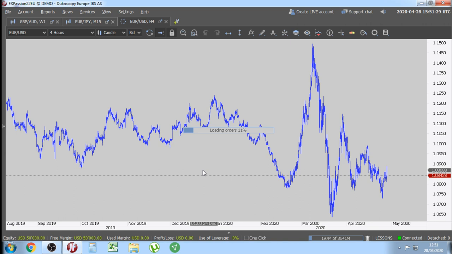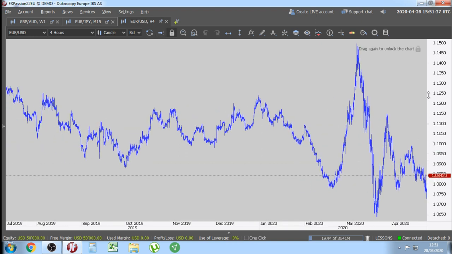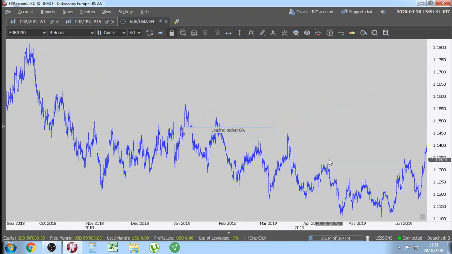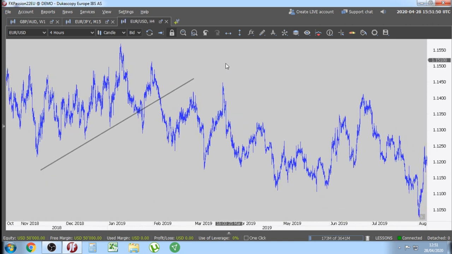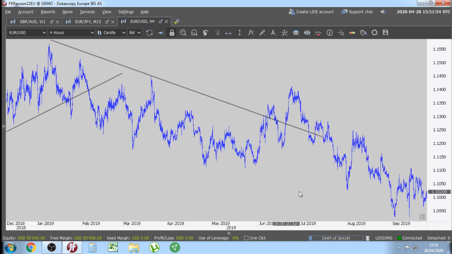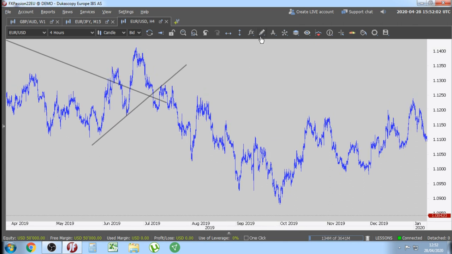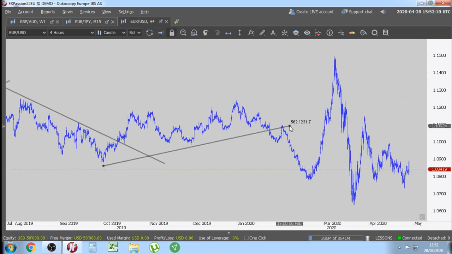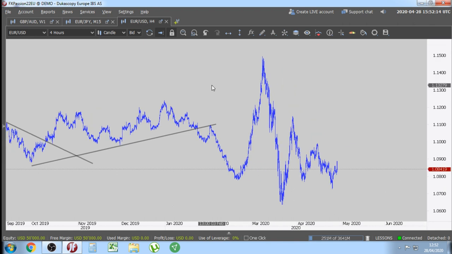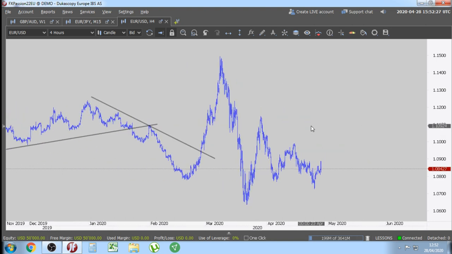4 hour chart. So what do you see, everybody? This is a 4 hour chart. Euro dollar, it's not the easiest pair to trade for the beginner traders, right? We were in an uptrend, then we were in a downtrend, then we were in a short uptrend, and then again we were in a short downtrend, and then we were in a short uptrend, right? And then we were in a short downtrend, right? Everybody, is euro dollar 4 hour chart tradable or not?